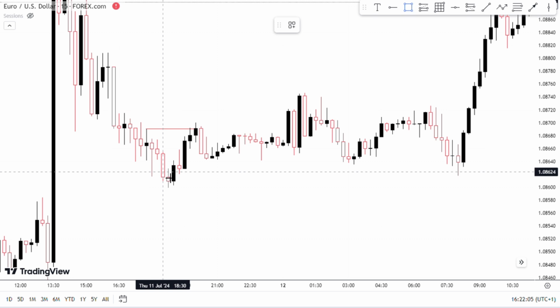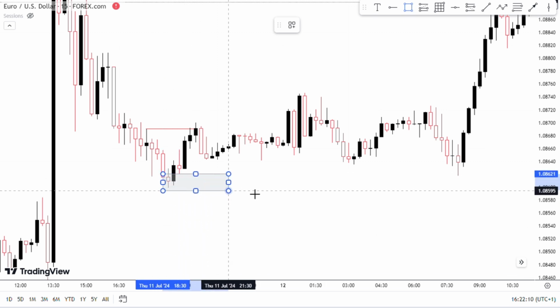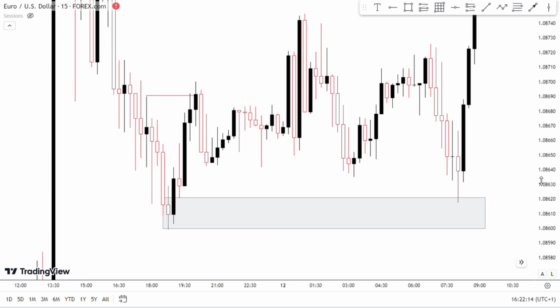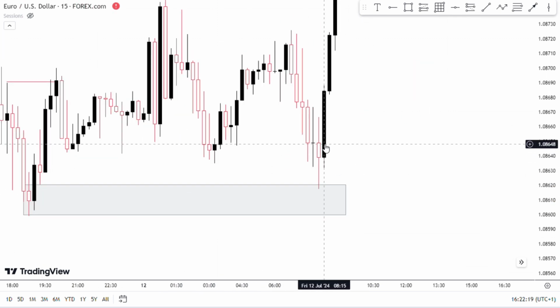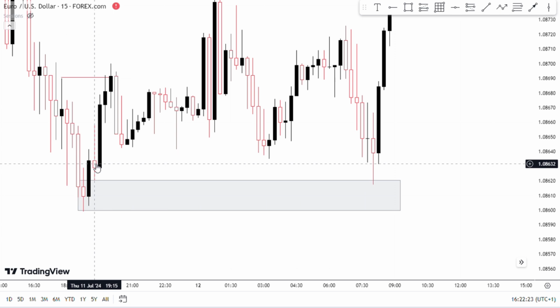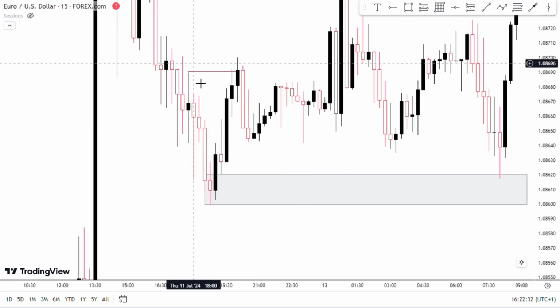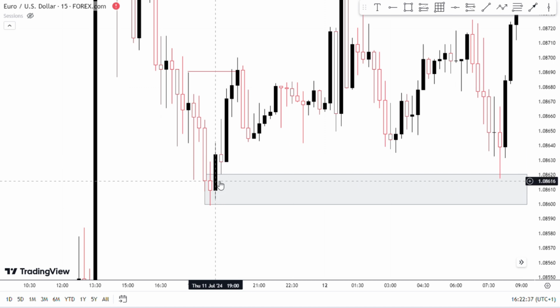So if you have to share the order block below it, this is the order block. Price is going to tap this particular low out as liquidity. Can you see this particular order block, price is going to tap it out, and then price tapped into this particular order block. The reason why price tapped this order block out is to take early buyers out of the market, just because they don't understand a real order block. Price ended up breaking only one high, so this is not a real order block. Just make use of the order block below.